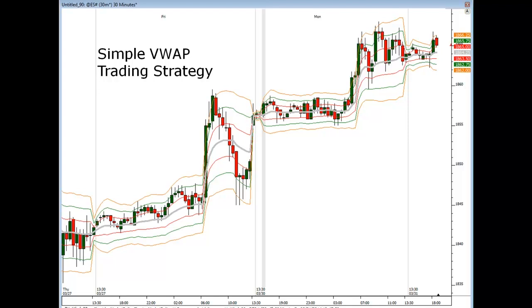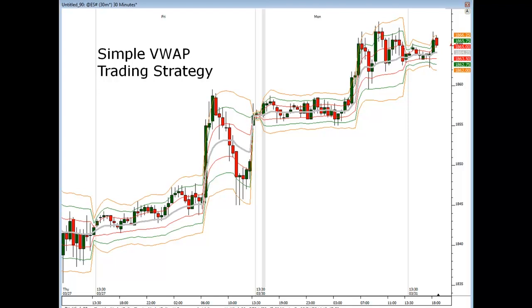This trading strategy is based on the concept of how far price deviates away from the main VWAP. And remember, we talked about the theory that the best time to sell is when prices significantly deviate away from the VWAP. The best time to buy is when prices are significantly lower than the VWAP. Now let's operationalize the term significant. What do we really mean by that? Well, just think about it.